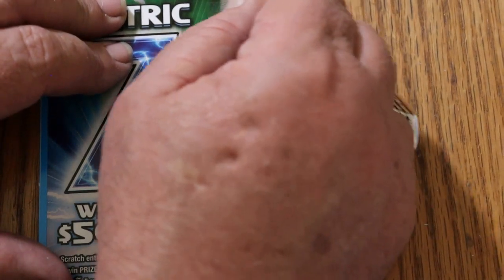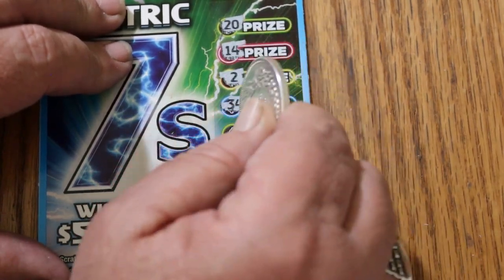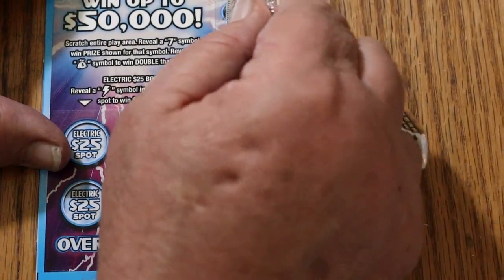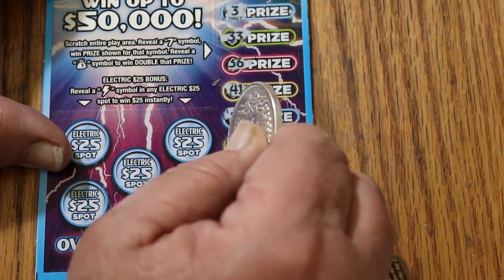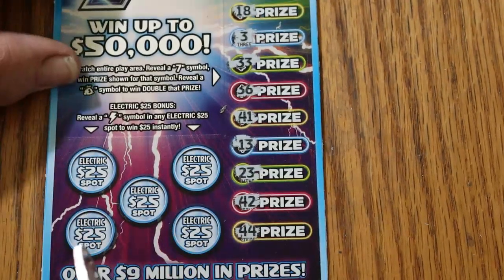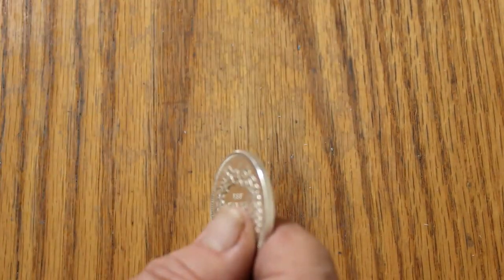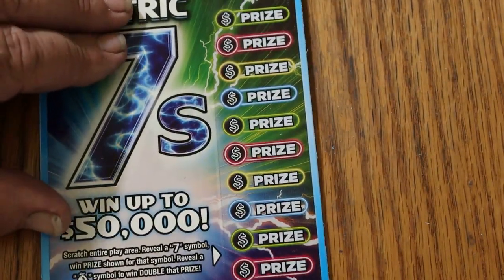Ticket 53 — anything from this point forward is profit. Can we get it back-to-back? Numbers: 20, 14, 2, 34, 1, 40, 18, 3, 33, 36, 41, 13, 23, 42, 44. Nothing there. Bonuses: nope, nope, nope, no, no, and no. The odds of making it into profit are pretty good right now.